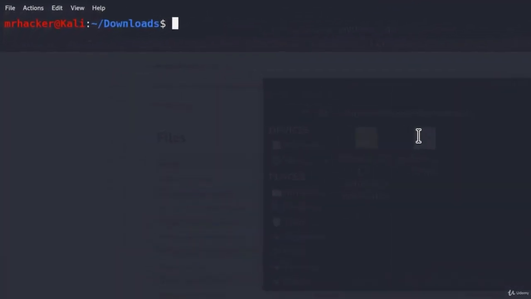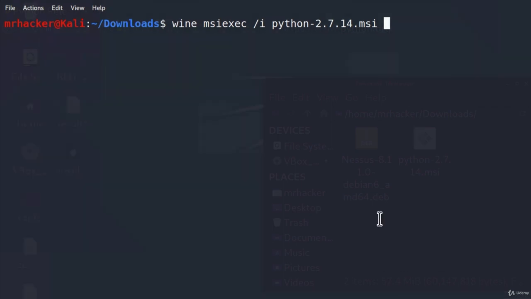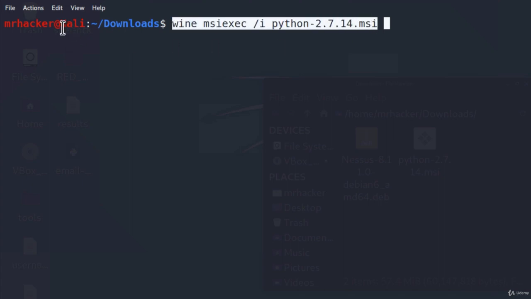Once it does that, we can run the command wine msiexec /i and then the name of the file, which in my case and in your case will be python-2.7.14.msi. Just a small interrupt, this command that I just showed you, make sure to execute it using root terminal.